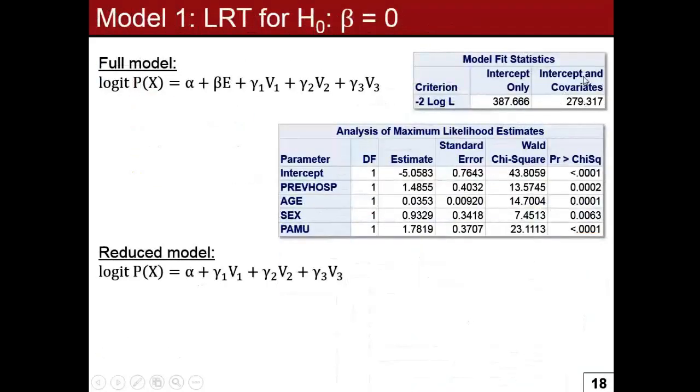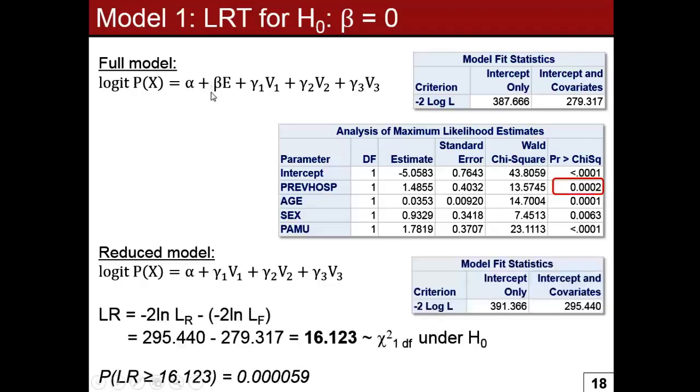This is that same table again. So here's the full model that you would look at. And the reduced model that's of interest for understanding the significance of the exposure, that odds ratio associated with exposure, beta, looks like this. It's a model that has just the confounder terms and the intercept, right? Remember, the point of the likelihood ratio test is to say, does the likelihood meaningfully and significantly change when we drop the thing of interest, and the thing of interest is beta, the exposure. And so we run that model.